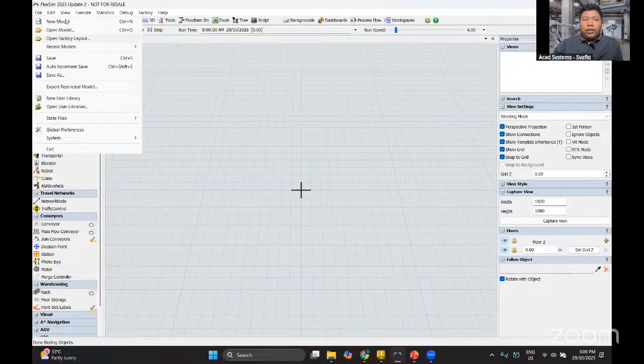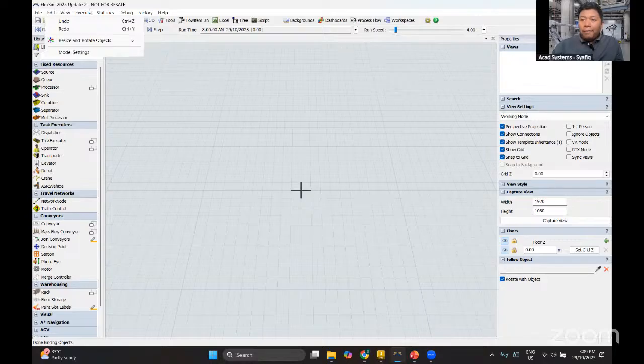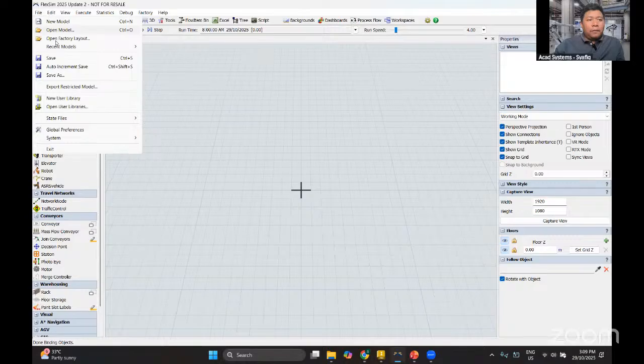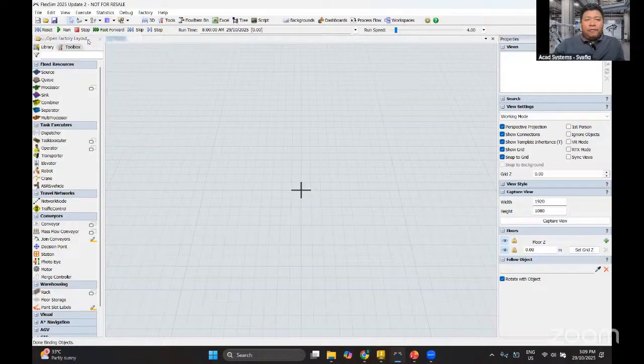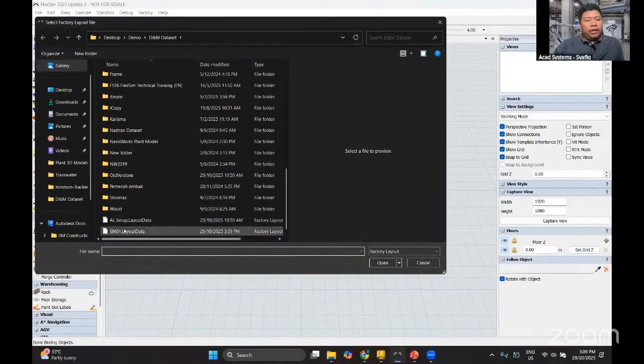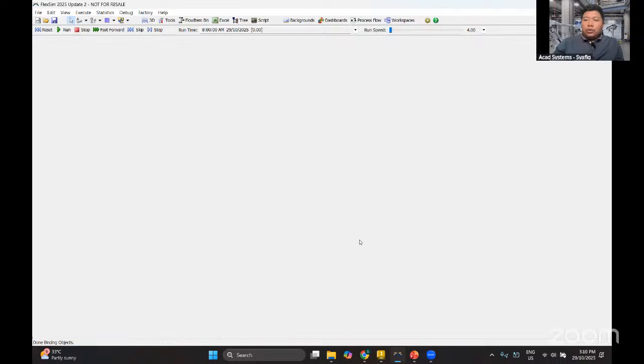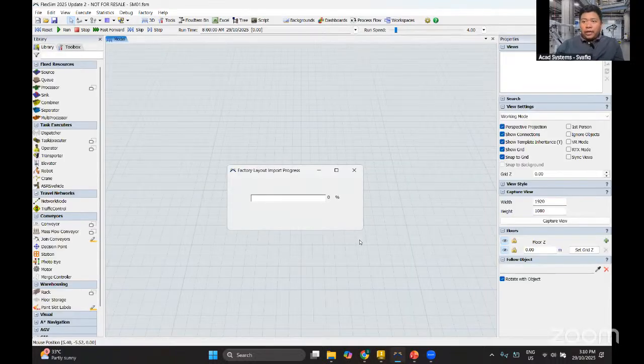If you are using FlexSim 2025 update 2 with the plug-in, with the Inventor add-in, you will see this button. If not, you cannot see this button. So next step, just hit on this open factory layout. Later you will see the file that you already created. So just need to open, select the units that you need. Okay, so in this case, depends on how big your project that was created in Inventor, which is created in Factory Design, it will help us to convert one by one.